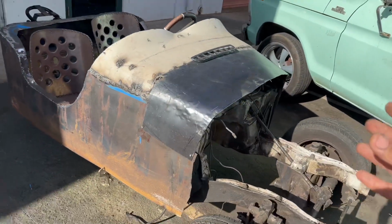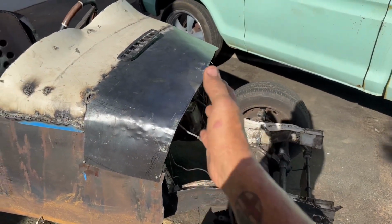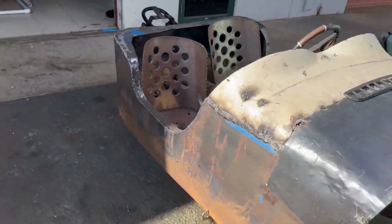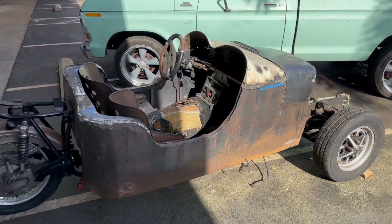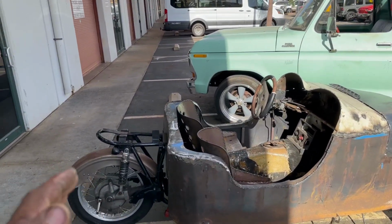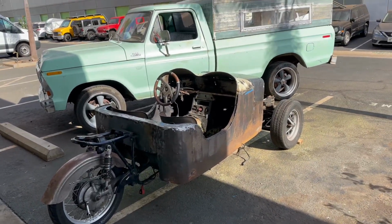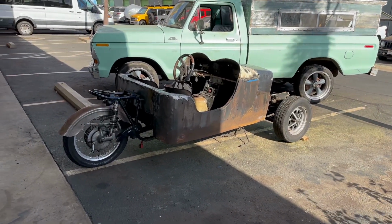We'll have any access we need through this way, and I'll have a panel that fits on over the front right there. I'll cut a little notch in it for the drive shaft, and it'll just be all about showcasing the motor from that point forward. But yeah, coming along, right? It's got a body. It's got some curves. You notice you got a little shape there, a little shape there, a little shape there. It's rough, but people are noticing that it has something to offer the world.